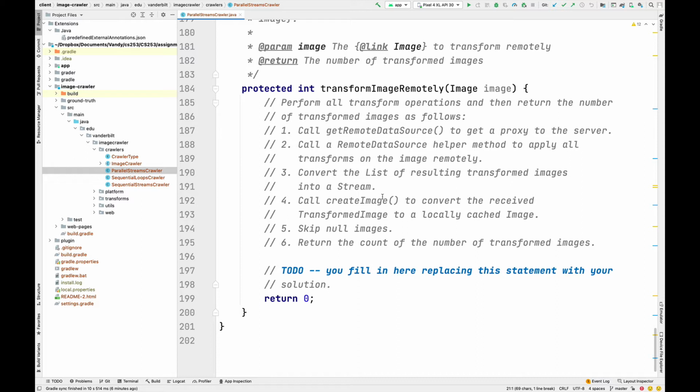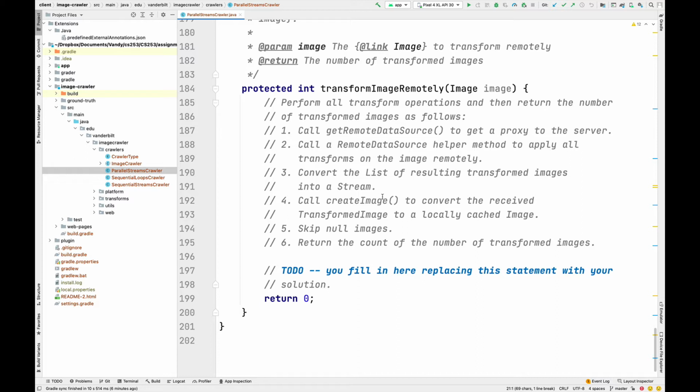You'll call a helper method called get remote data source, and that will return a proxy to the server. And then you'll go ahead and apply the transforms. And there's a method that you can call on remote data source to apply all the transforms. You have to pass the appropriate parameters. What you'll get back there will be a list of resulting transformed images that come back from the server.